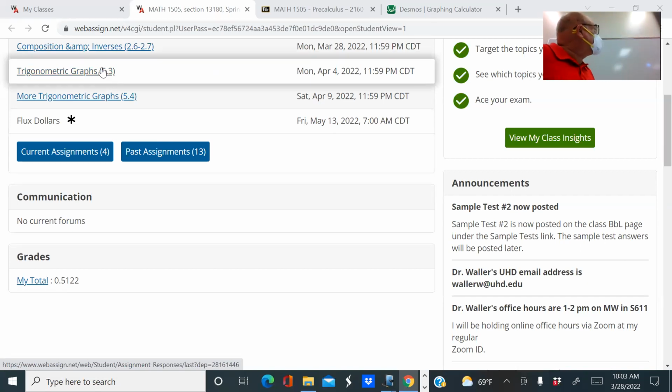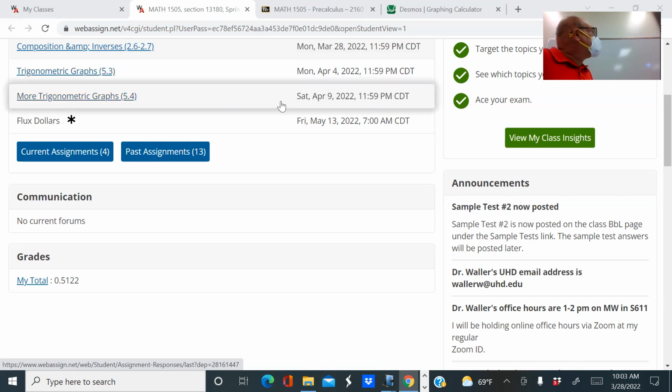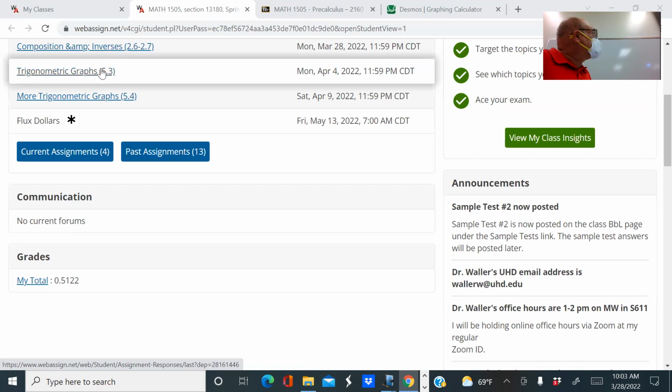This homework, which we're going to talk about today, is on trigonometric graphs. We're finally ready to go back and revisit the graph of trigonometric functions after a long detour through advanced topics and functions. This is not due till Monday, but this is not on the test, which will be a week from Wednesday, right? There's a test scheduled for April 6th, which is a week from Wednesday.